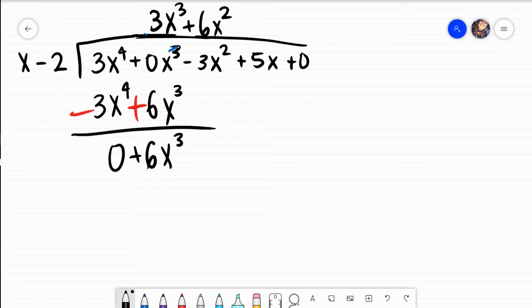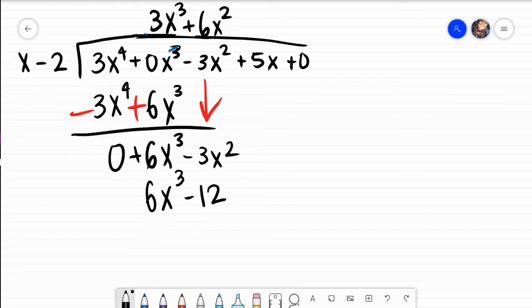So individually, we do 6x squared times 6. So we would get 6, keep, add. Let me go ahead and bring this down. That's a negative 3x squared. Excuse me. Now we do 6 times a negative 2. 6 times 2 is 12. Those signs are different, so it's a negative 12. And then don't forget your variable with your exponent.